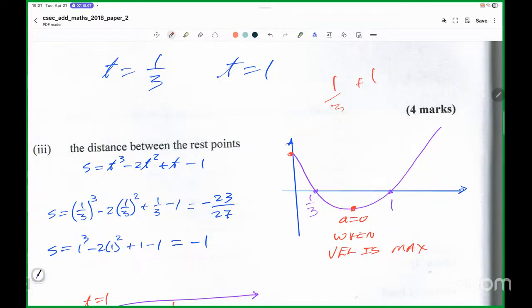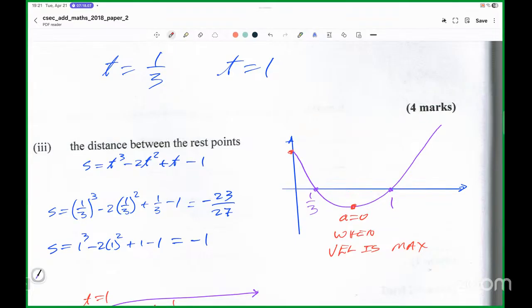And the 1 is 3/3. You're averaging those two. So it becomes 4/3 over 2, which is 2/3. 2/3 is the answer. So t equals 2/3 by averaging these two values. Because it is talking about right at this point, which is the average between those two values. That's a quadratic graph. It still has all the properties of a quadratic graph. So the answer is 2/3. Halfway between 1/3 and 1 is 2/3.